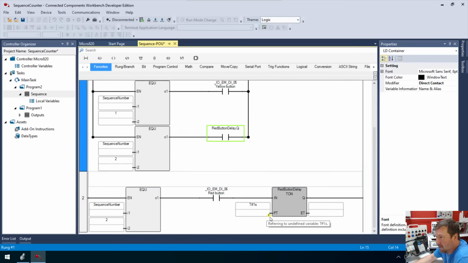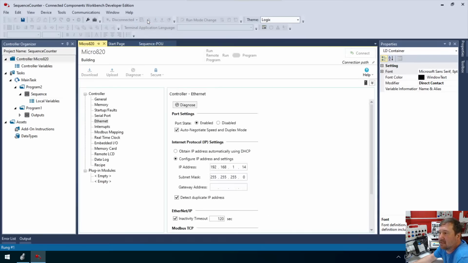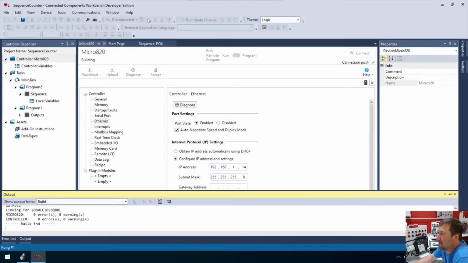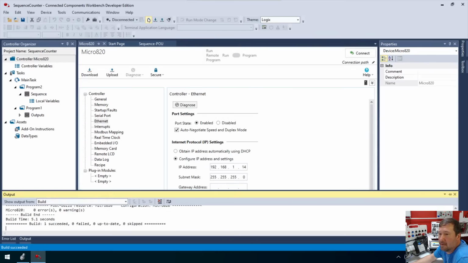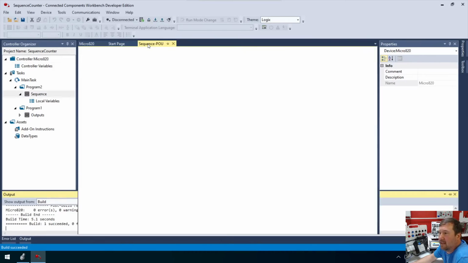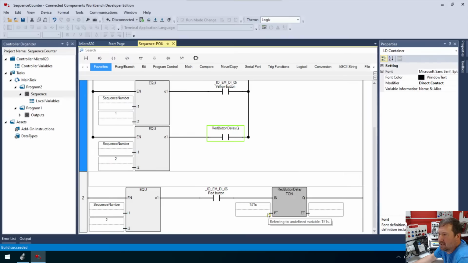Where am I? Why do I have a triangle here? Does anybody know? T, what am I missing? T number sign, 1S. That sure looks right. Let me just hit the build button on this. Why does that? Maybe I'm missing something. Oh no, everything's fine. I'm not sure why it's showing a triangle here. Referring to undefined variable. Well, no. Yeah, it is an undefined variable because we just wrote that out. So, okay, maybe they'll come back to honest.